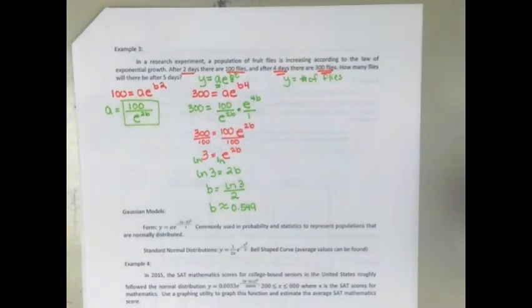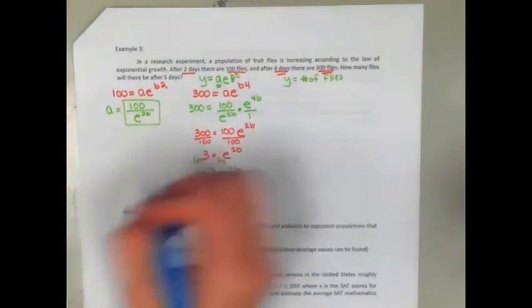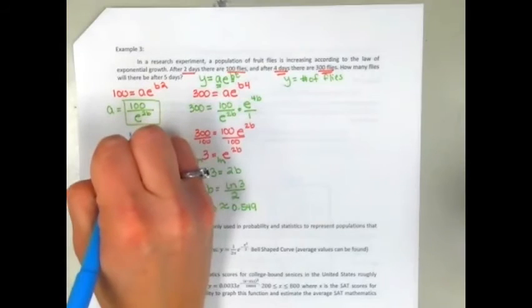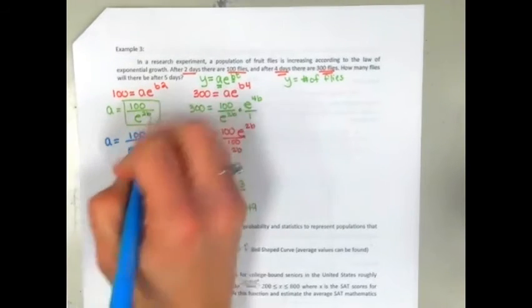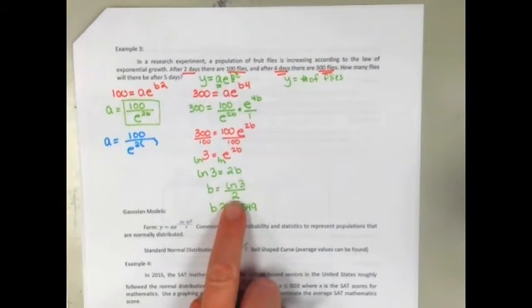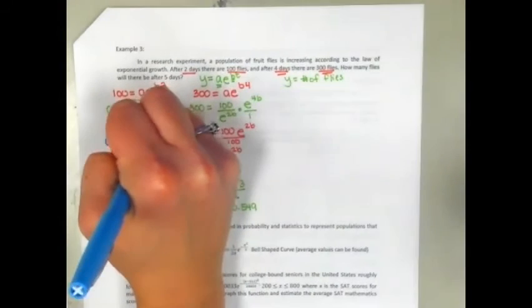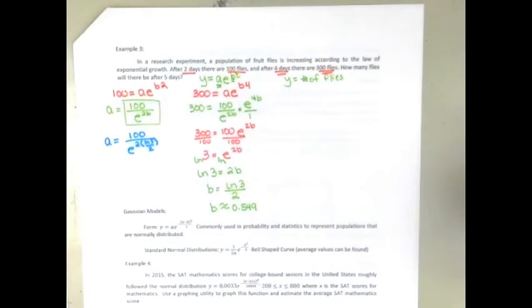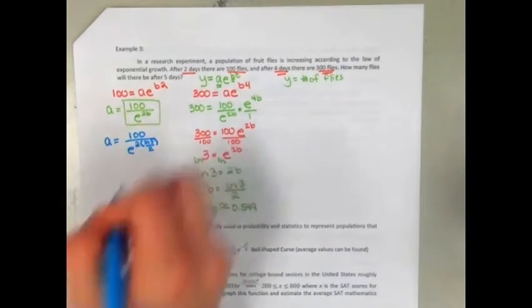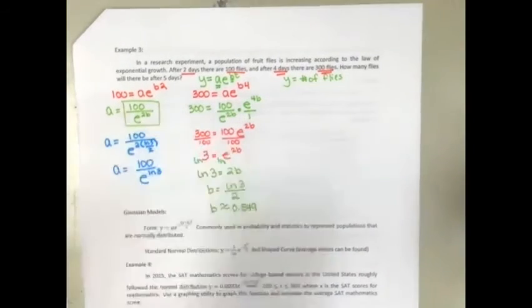A is equal to what? 100 divided by e to the 2 times B, right? Yeah. So let's go ahead and plug that in. Okay. So A equals 100 over e to the 2 times, and now I'm going to make this a little bit easier. Instead of using the decimal, could I use the exact answer? Could I use the ln of 3 over 2? Yeah, and the reason why I'm doing that is because you'll see here in a second. What happens to those 2's? They cancel out, right? And so wouldn't I just have A equals 100 over e to the ln of 3?